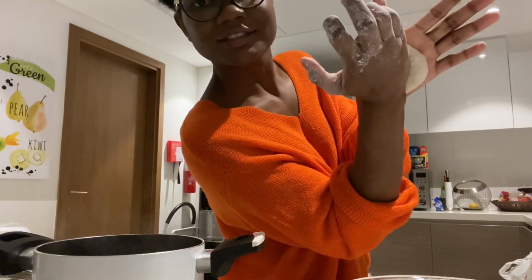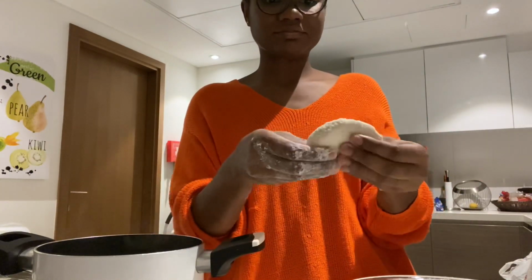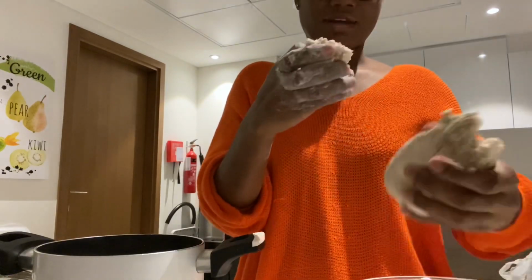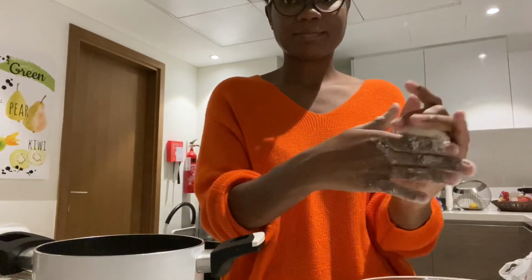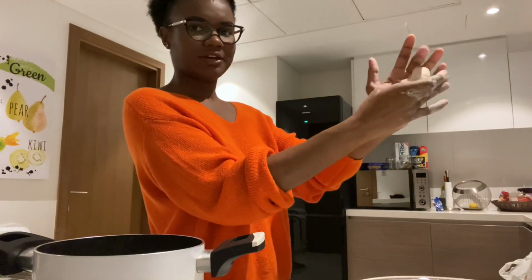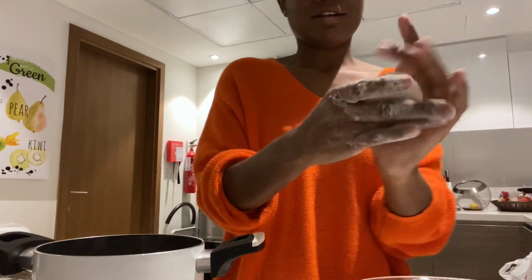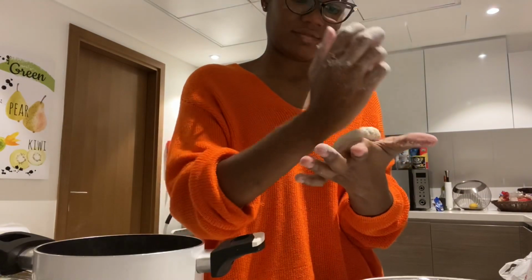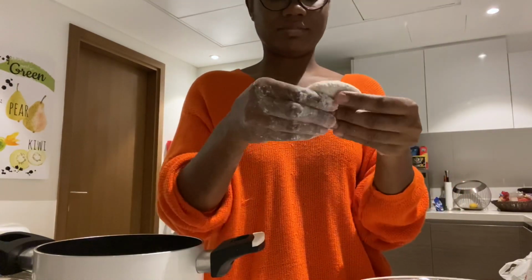And then you flip. Turn again. Hot water. Again, take a piece, turn, turn, turn. You're using this finger. Turn. I don't know if you can see. Turn. And when you're comfortable, see? Now you're going to take your hand, press, take the other side, press, and your dumpling is nicely formed.